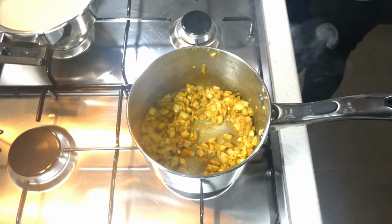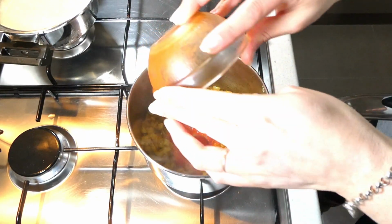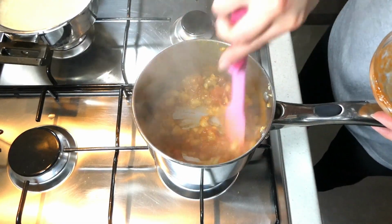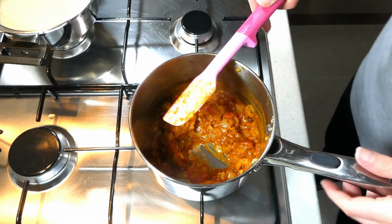Once the spices have become nice and fragrant, we're going to go ahead and add our diced tomato, and then we're going to mix it and allow it to thicken for about 30 seconds. Once that's nice and thickened, we're going to go ahead and add our stock.